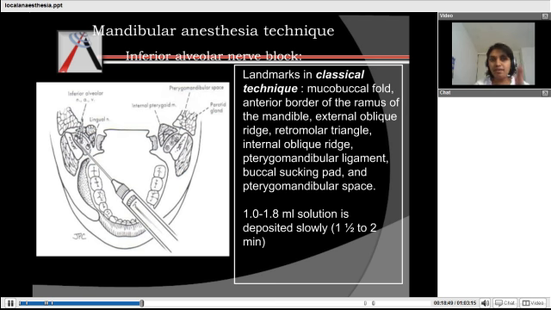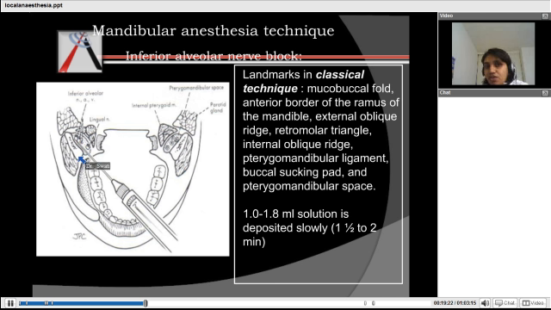So we'll be talking about inferior alveolar nerve block. Now, I don't want you all to mug up the list of the landmarks and all those things. I want you all to imagine exactly how you're gonna give the block. Since you have done it, it's not that difficult. Okay, so all you need to know here is where you are starting from. You look at the position of the needle.